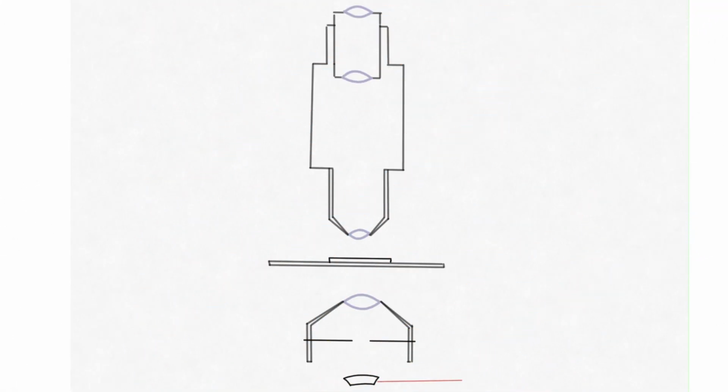Let's have a look at the light microscope in a bit more detail. The light source is placed at the bottom of the microscope and will produce a beam of light moving upwards. The beam of light will first move through the iris diaphragm that has an adjustable slit to make the beam narrower. It will then pass through a condenser lens that will focus the light onto the specimen.